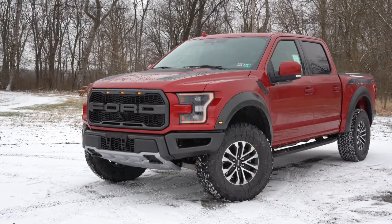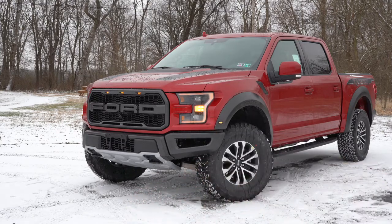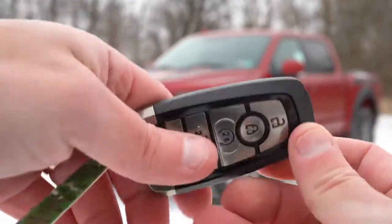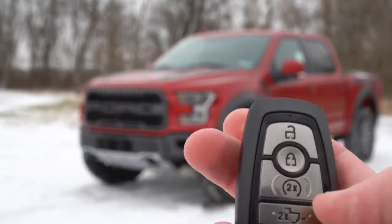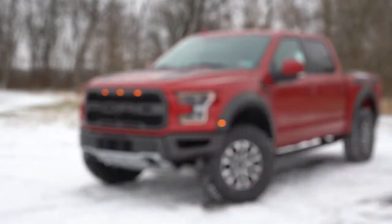But also notice though, the buttons on the one side are a kind of darker finish than all the other Ford key fobs, like the Mustang, for instance, or the EcoSport, or Expedition. All the other key fobs have more of a chrome-like finish. This kind of has a dark chrome-like finish. So I don't know, it's just a little observation I had there.